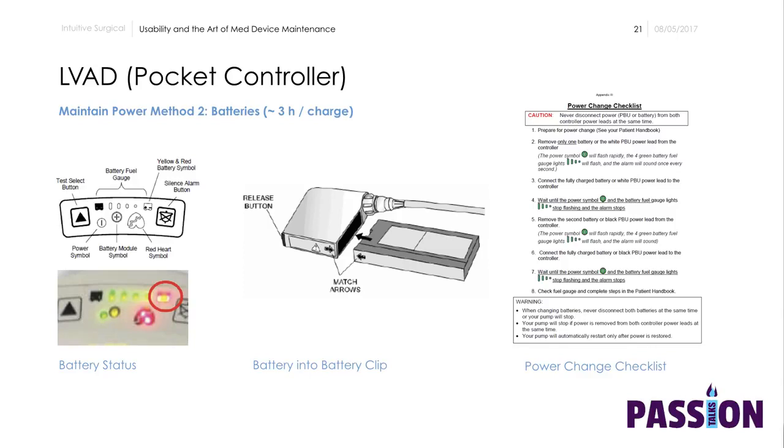But at the same time, I don't think this necessarily makes it easy for users of this device. In order to be untethered from the wall, they have to be able to change the batteries, which have to be recharged and replaced every 3 hours. That was eye-opening. I was looking at those lights, and I was like, wow, that's really hard. I don't know if I would understand it. I'm guessing the patients have to understand what all those lights and icons mean.